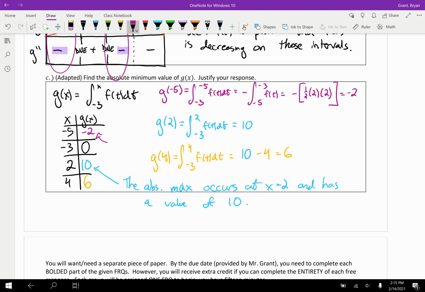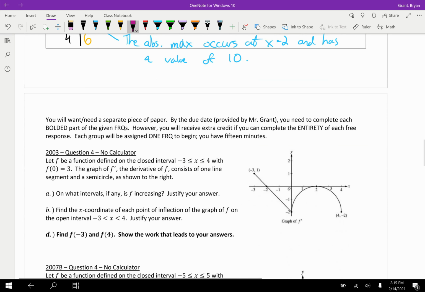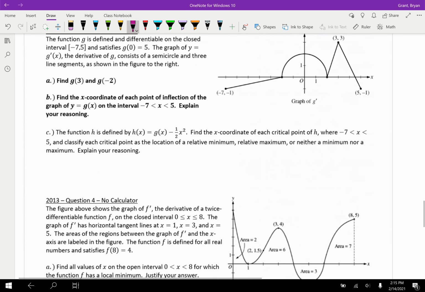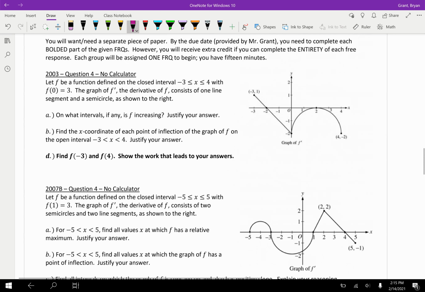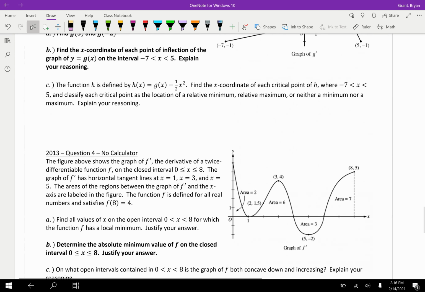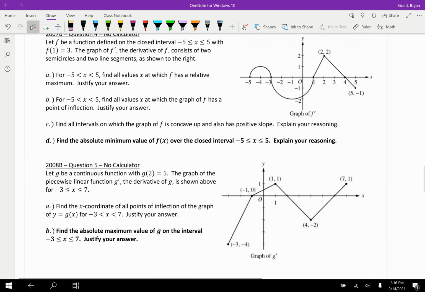Of course, you guys have some practice. So what I've done down below is given you 1, 2, 3, 4, 5 free response questions. Now remember, for each free response question, you are given 15 minutes on the AP exam. And although you can take a little bit more, then it eats into your other free response questions, right? There's 6 free responses, 15 minutes per each one. So technically, 5 times 15, 75 minutes, that could be definitely a decent chunk of your time.